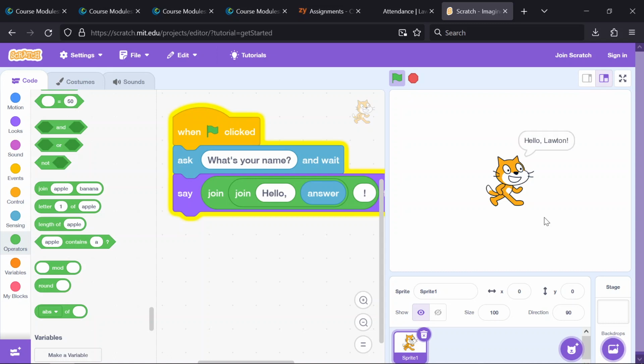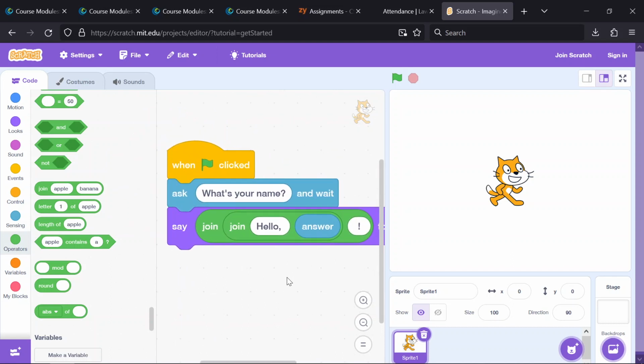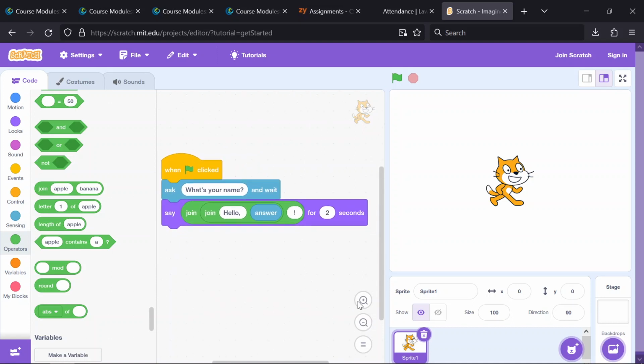Enter your name, Lawton. It says hello, comma, space, Lawton. It's whatever you typed. If your name was ABC, it will say that. All right, so that is a more interactive Hello World program, I guess. Are there any questions about that? Sorry, it's so large. I can't show it to you all at once and keep it readable. Any questions about it? Yeah.